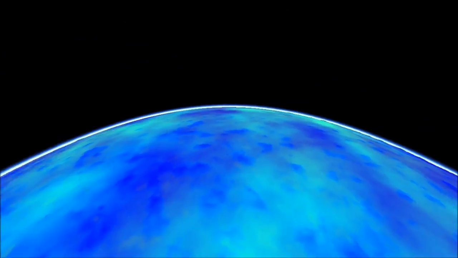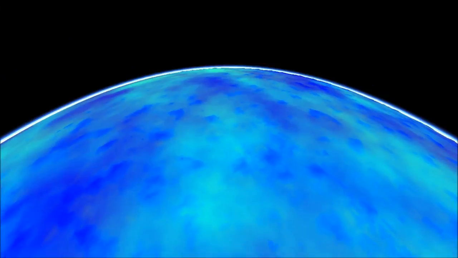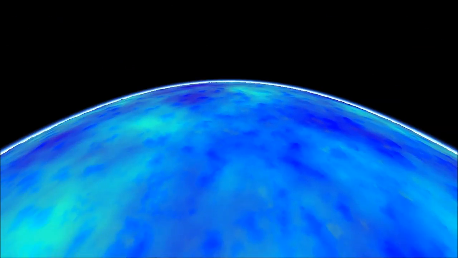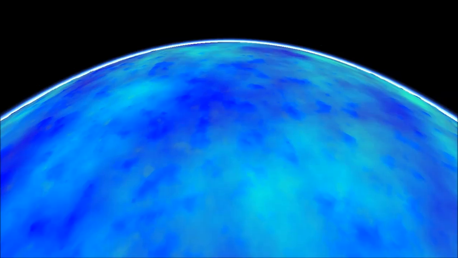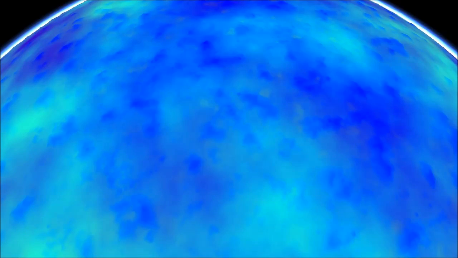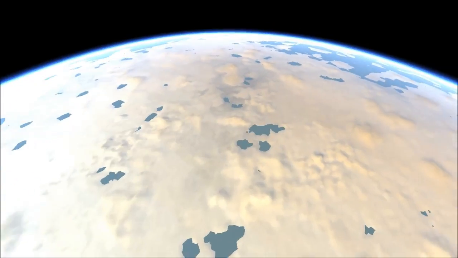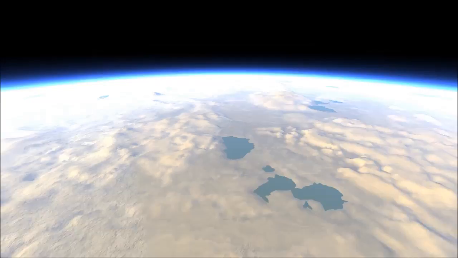The green is the rainfall. The more green it is, the more rainfall there is. As you can see, it's pretty random as far as rainfall goes. And then the blue is the temperature, blue being cold, red being hot. What I also want to show you before I go on and talk more about temperature is some of the new coloring as far as terrain slope.